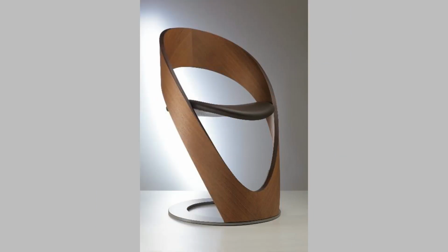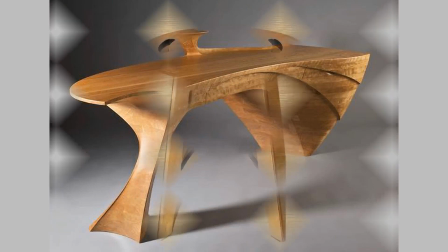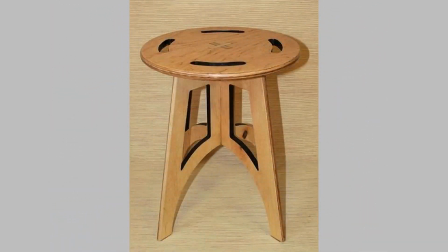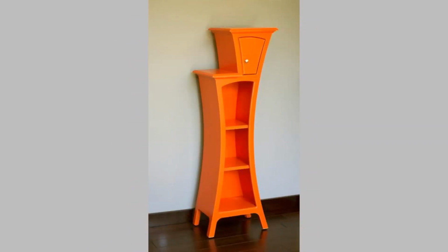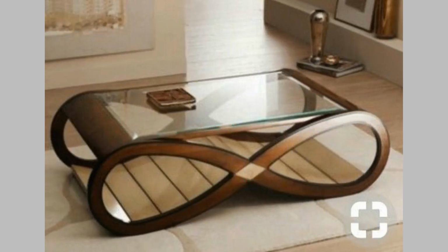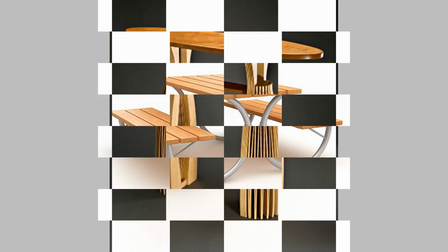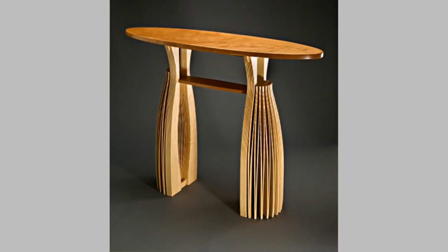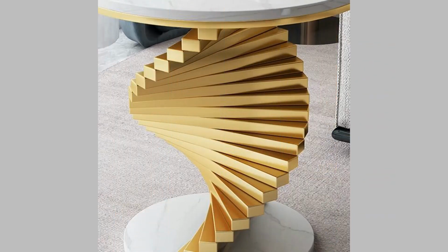Get creative, 7 tips for decorating with wooden furniture. When it comes to interior design, furniture is a key element. And when it comes to furniture, there's nothing quite like the natural beauty and warmth of wood. There are many styles of wooden furniture to choose from, which makes it easy to find the perfect pieces to decorate your space. One of the great things about wooden furniture is that it can be used in both traditional and contemporary homes. If you're looking for a more traditional look, you can choose pieces with ornate details, such as carvings or turned legs. For a more contemporary look, you can choose sleek, simple pieces with clean lines.